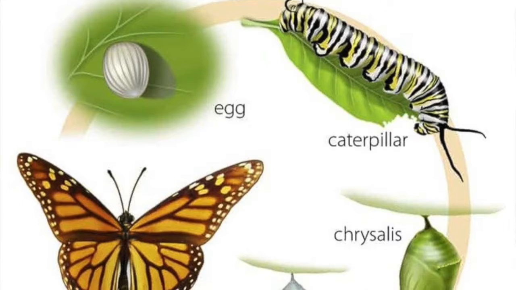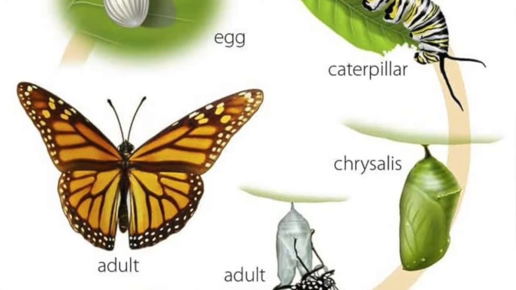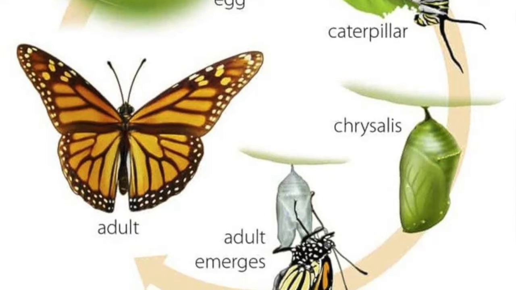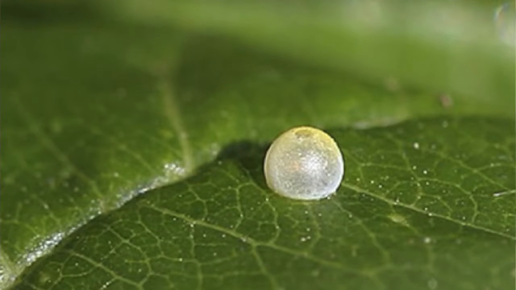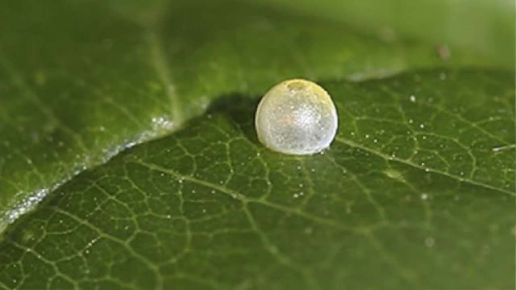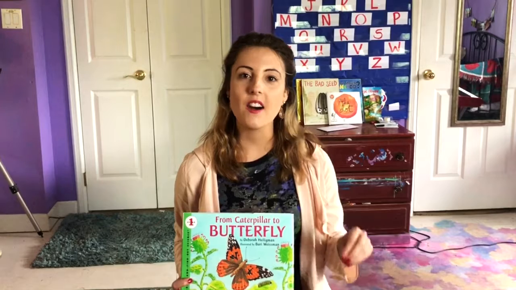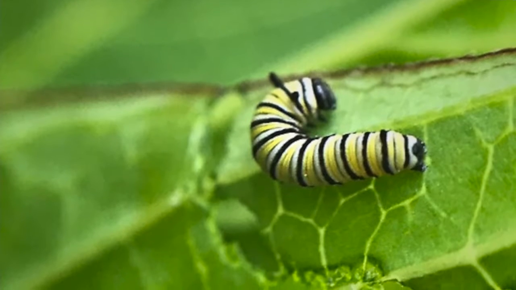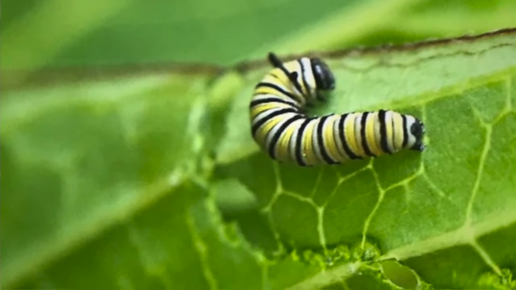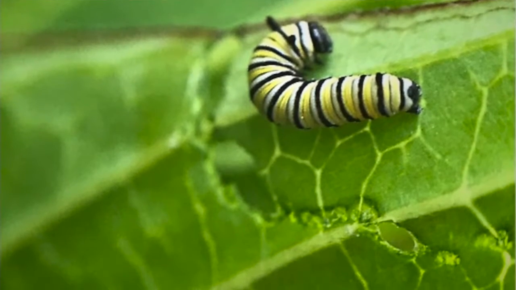Friends, I hope that you enjoyed that story and learned something about butterflies. So the process that occurs when a caterpillar turns into a butterfly is called metamorphosis. And what happens first is the mommy butterfly lays an egg on a leaf, and once the egg hatches, out comes a little baby caterpillar, and that caterpillar eats the leaf and he munches away until he starts to grow.